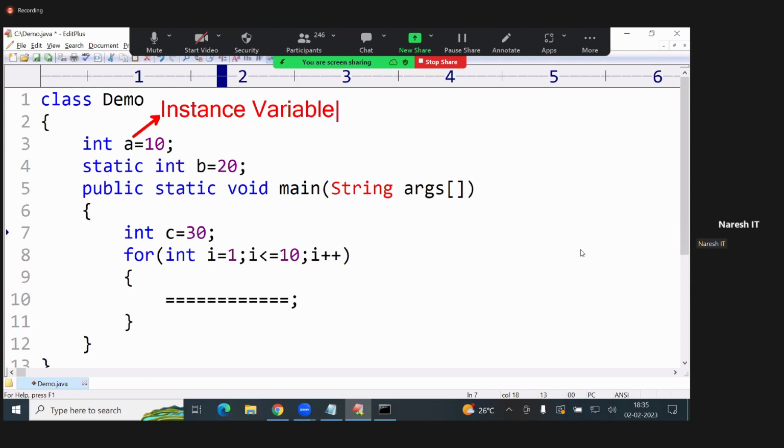Instance variable. Class variable. Local variable.